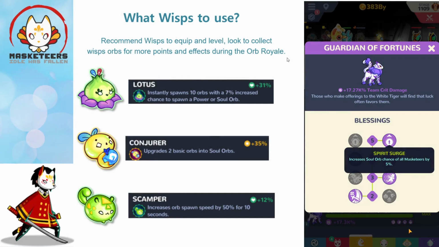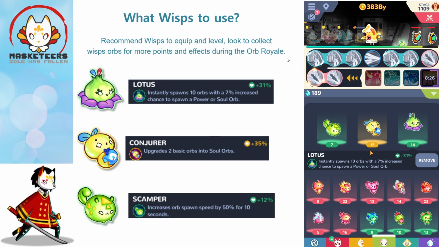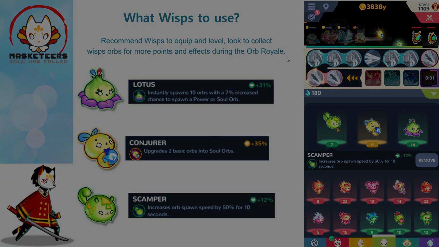What Wisps to use? These are the recommended Wisps to equip and level, so you look to collect the Wisp orbs that drop for more points, and also to give you the added effects of the Wisps during the Orb Royale. The first one is Lotus. Lotus instantly spawns 10 orbs with a 7% increased chance to spawn a power or a soul orb. Conjurer upgrades 2 basic orbs into soul orbs, and Scamper increases orb spawn speed by 50% for 10 seconds.